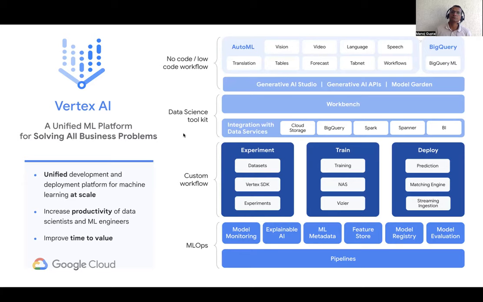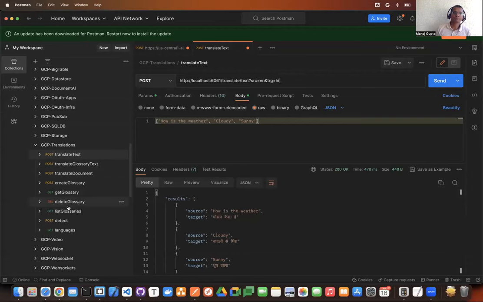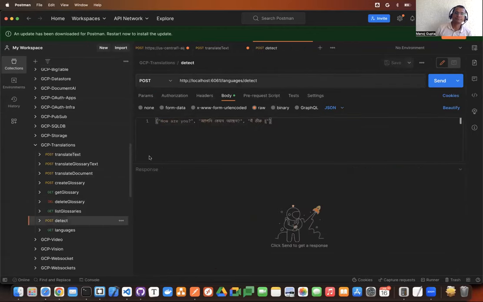Maybe you need some text tokenization to understand which kind of language it is first as input, maybe a data quality check. That is one of the things. So we have something called detect the language. For example, if I have a text written like this, you can see it's a mix. It's Bengali, English, and Hindi, right?